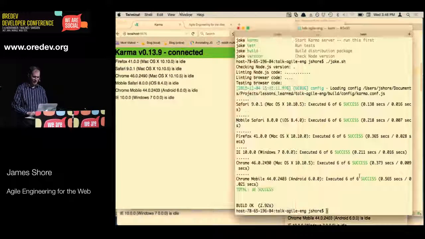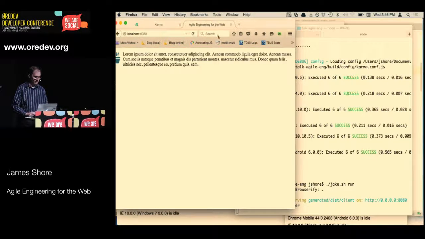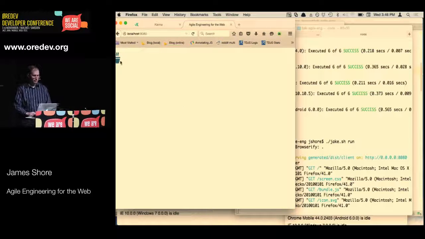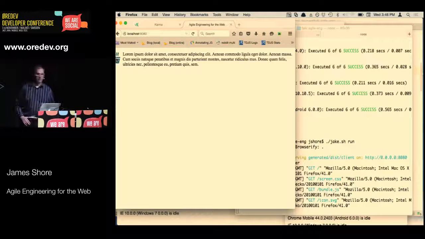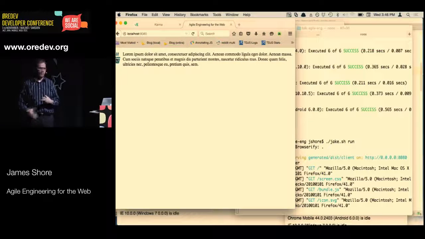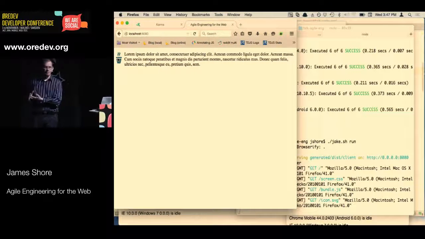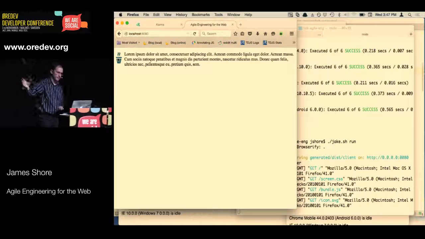So the example app that I've got here is just the standard media object that was created by Nicole Sullivan of object-oriented CSS fame. She had this insight that many web pages have a common repeated pattern, which is an image to the left of some text.